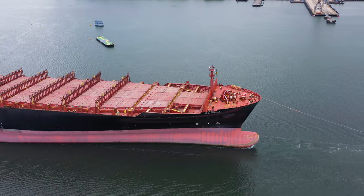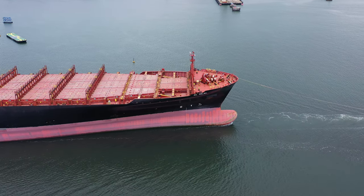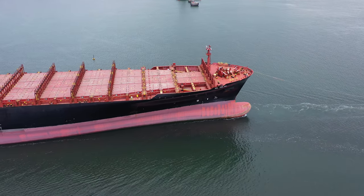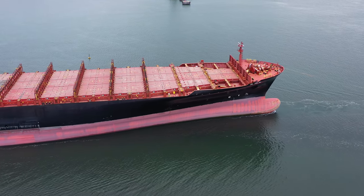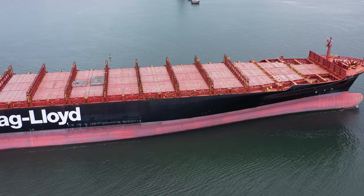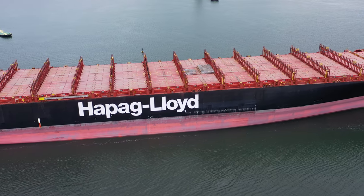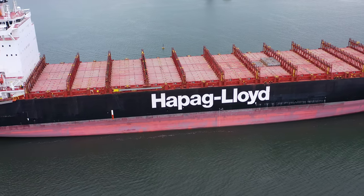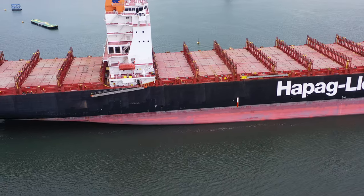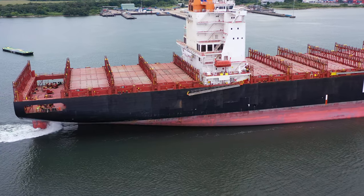That's the red protruding part at the front of the ship. Normally you wouldn't see this because the water line would come more or less where that black paint on the hull finishes, and typically covers the bulbous bow. Sometimes you can just about see them and sometimes you can't see them at all. The purpose of the bulbous bow is to create interference waves — when the ship moves through water it creates a bow wave, and the bulbous bow creates a wave just before the main hull hits it, cancelling it out and reducing the bow wave. This means less of a ripple down the sides of the ship, reducing drag and friction and improving fuel economy.